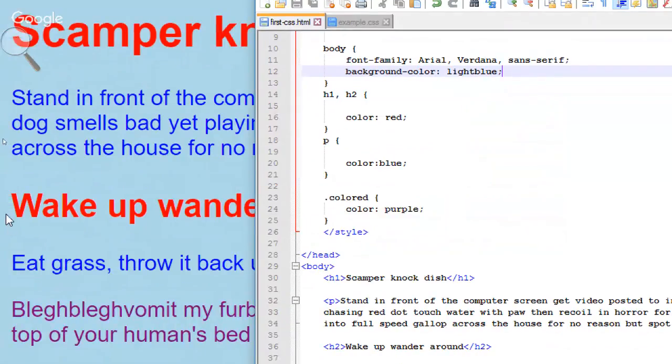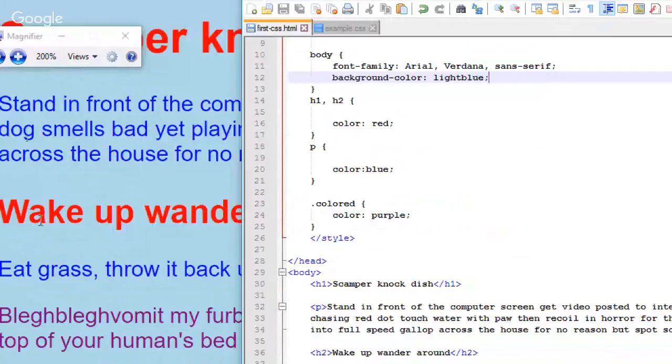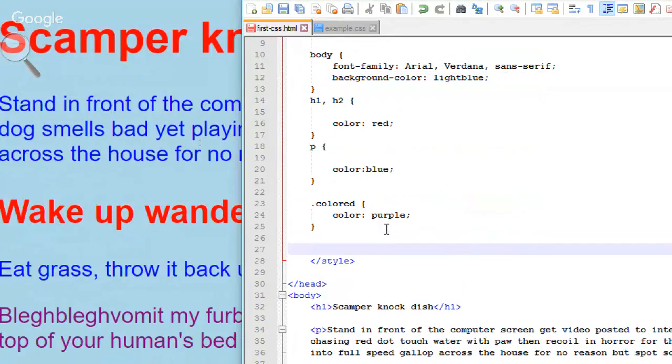What if I wanted to make the box of one of my H1 or H2 a different color? Say I want to make it yellow. How would I do that? Let's say I want the H2 to have a yellow background. Then you'd have to convert the background color in that one. Okay, so can you tell me what we need to add then?